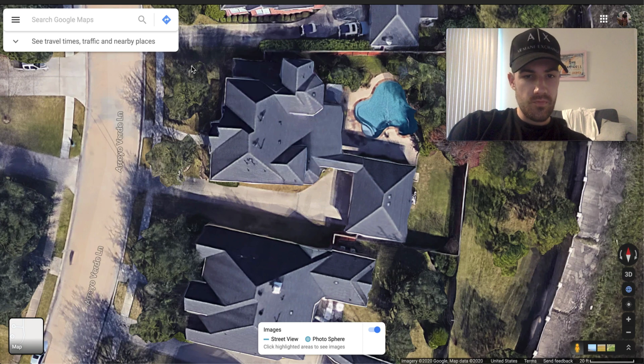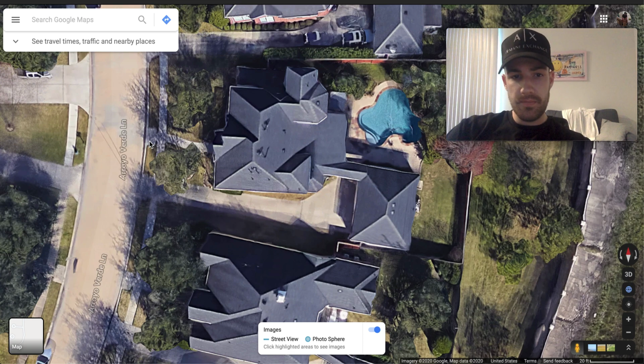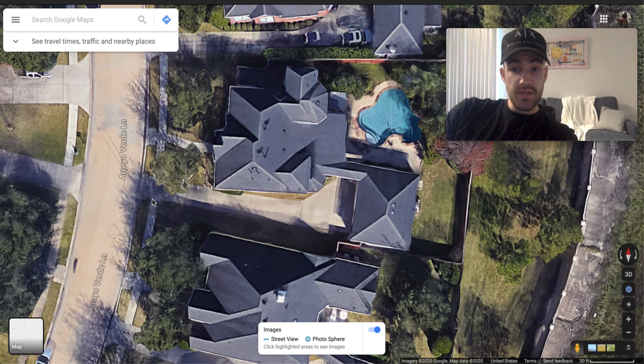So what I do is I take this, I look at it, and it looks pretty accurate to what it would look like in person. I see that there's a lot of sidewalks here. There's a sidewalk here. There's a front curb, if you want to throw that in for free. There's probably going to be a front porch that I'm going to have to do. And you can see that this is a long driveway.